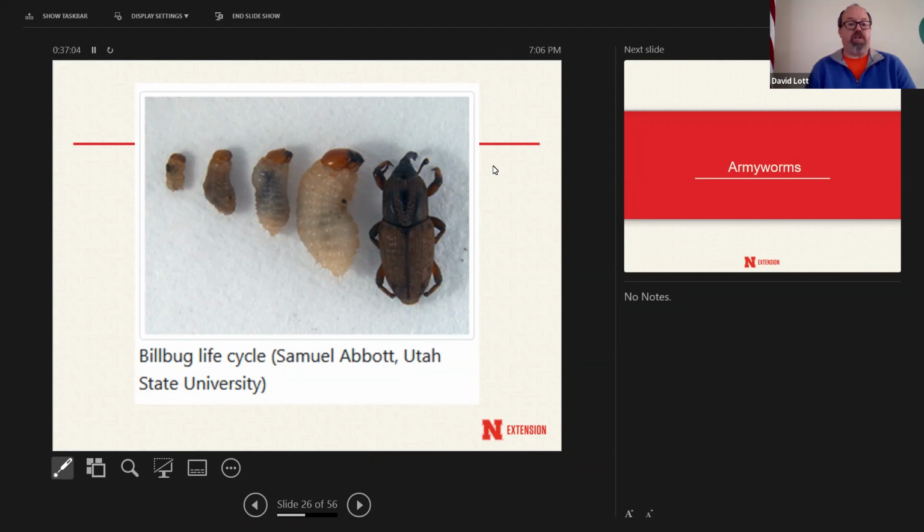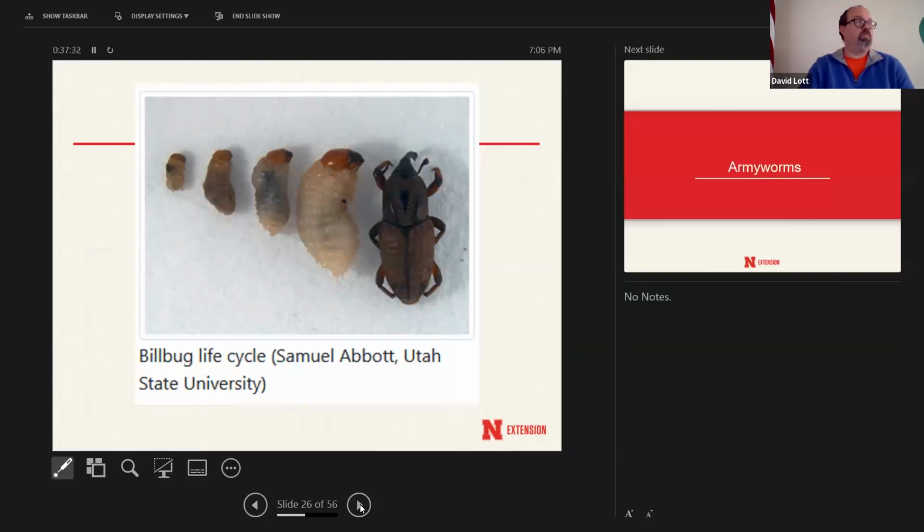But this is when you have a problem. So do the scouting first. If you don't have a billbug problem, or you don't see any type of damage like that, I wouldn't worry about it. But it's important to know what that damage looks like, and this is how you would check it out and do the test and see what happens. But Sevin breaks down very, very fast, and it's relatively inexpensive.